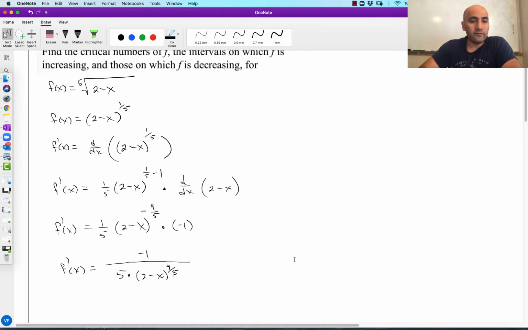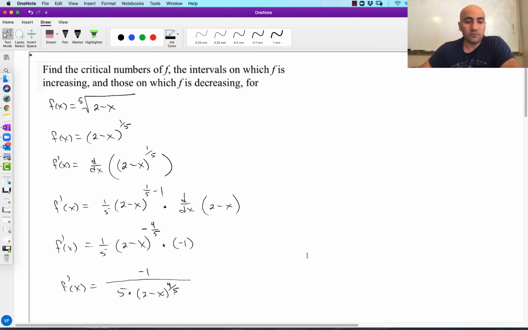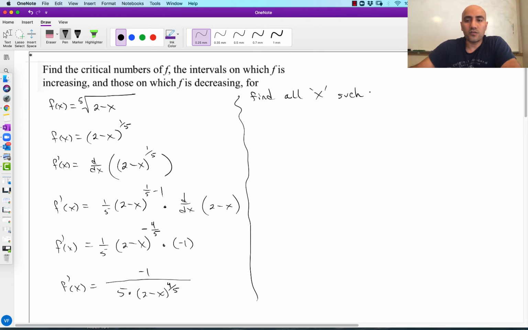Okay, so step 1, find the derivative. When you're doing your homework, not really sure what to do, just start there. Find the derivative. Found the derivative. Now step 2 is we need to find all x such that f prime of x equals 0, or f prime of x does not exist. All those values will be partition values. And then once we find those values, we'll confirm that those values are in the domain of the original function. And if they are, they'll be upgraded to become critical values, and that's what they ask for: find all the critical values of f.